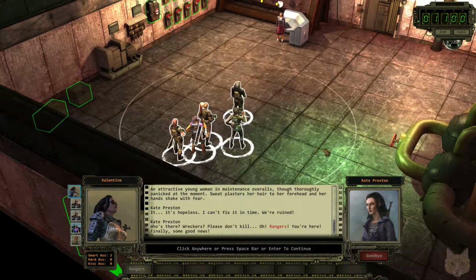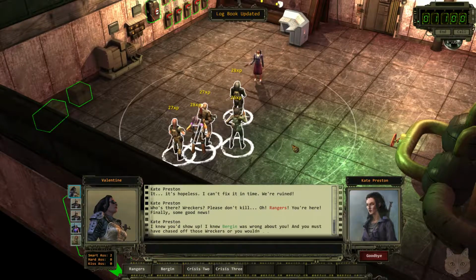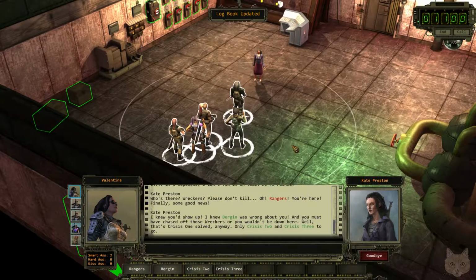Well, I'm glad somebody thinks we're here as being good. I knew you'd show up. I knew Bergen was wrong about you. And you must have chased off those wreckers or you wouldn't be down here. Well, that's Crisis 1 solved anyway. Only Crisis 2 and Crisis 3 to go. Lovely. What do you think of Bergen?